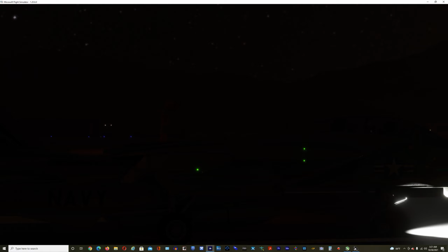Then I think this one moves a little bit too. Maybe not. No, it's only 3 notches. It's 1 notch up there, another notch, and that's full up. So I guess there's only 3. I guess maybe it's not 4, I thought it was 4.